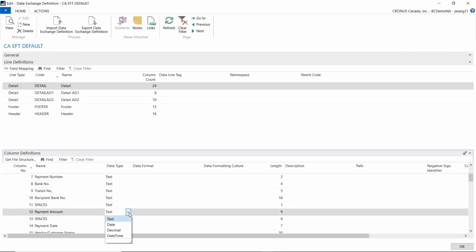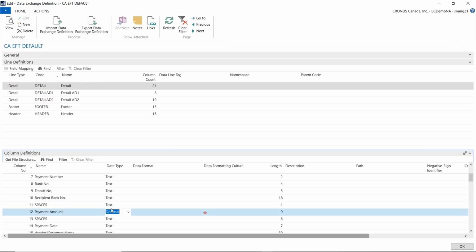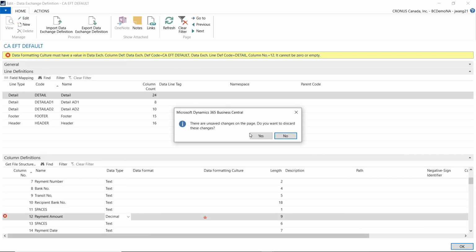The data type I have to change to decimal. Only when the data type is a number, like a decimal, not text, can we do math calculation on it. Otherwise, it will not be able to multiply by 100 if it's a text data type. Okay, so that's the change we need to do.